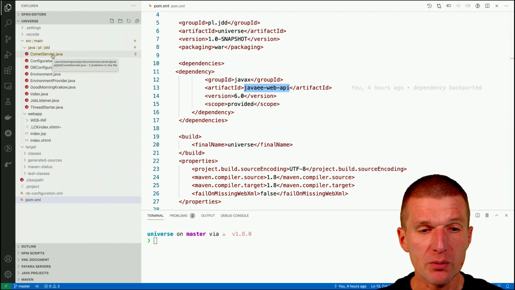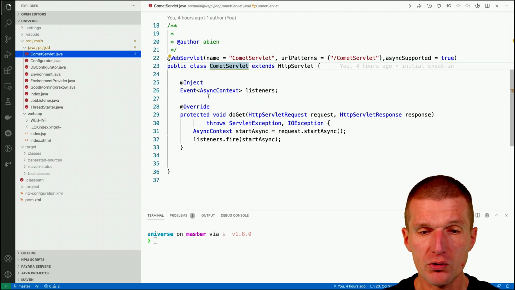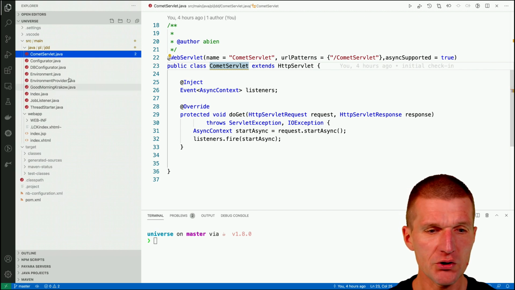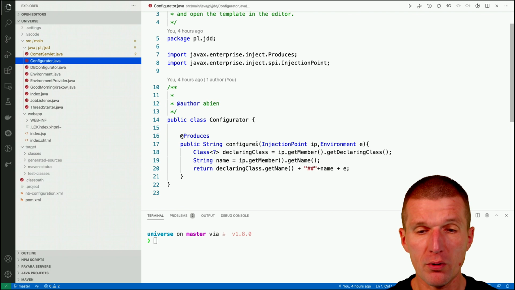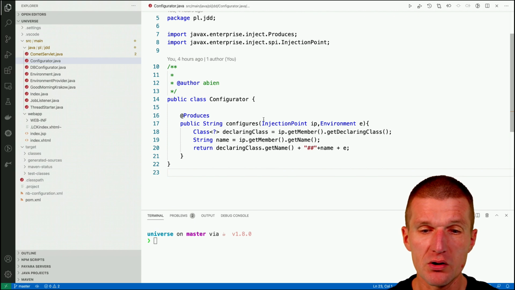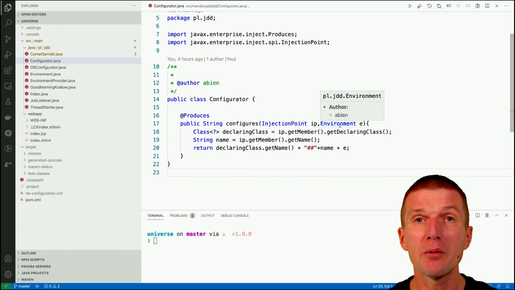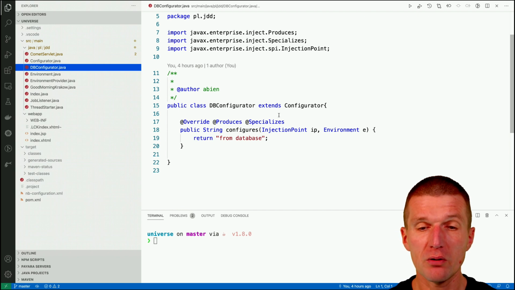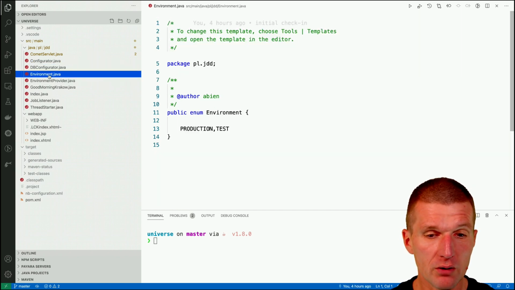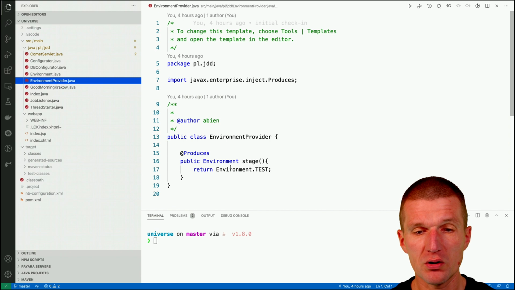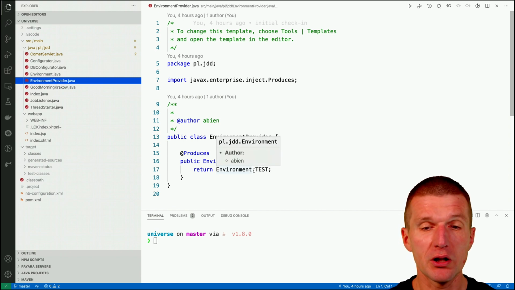The application is simple, but it comprises different parts. There is an asynchronous servlet, which uses the async context and fires a CDI event. It was prior to MicroProfile, so back then it produces a string, and the idea was that the string depends on the field and on the environment, and the environment is basically the stages. Then there is a specialization of the configurator called DB configurator. The environments were production, test, int and so forth. And the environment provider just decides in which stage we are currently. Nowadays, we would use MicroProfile Config for that.